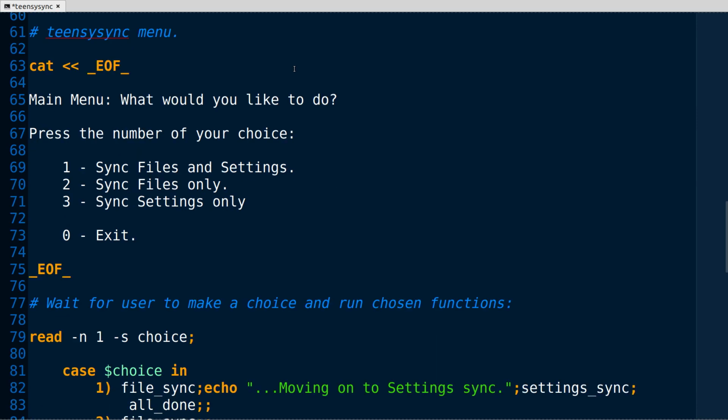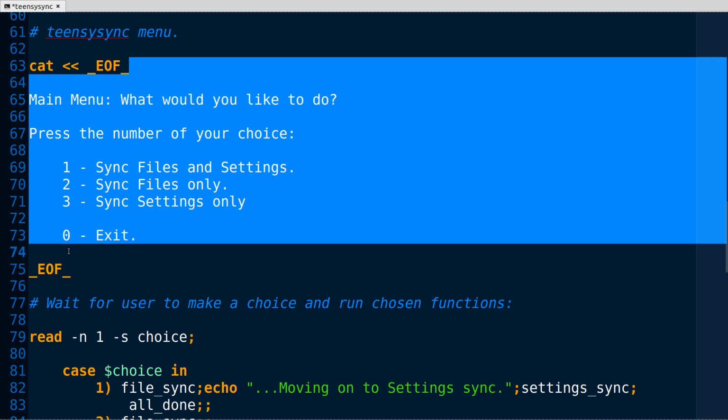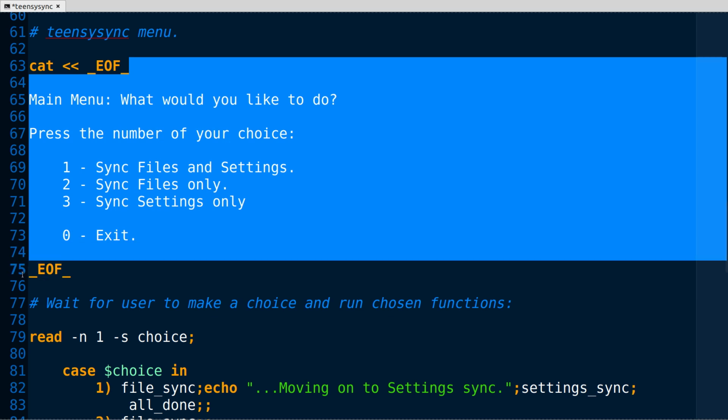So the first thing that we're going to do is create what's known as a here document. And a here document is just a block of text that you're going to show on the screen. That's all it is. And it starts out, we're using the cat command to do this. And it's just going to display the text on the screen because that's what cat does. And then you're telling cat here that the information is going to come from, basically from here to here. This is the here document itself.